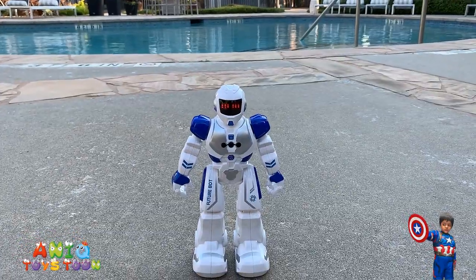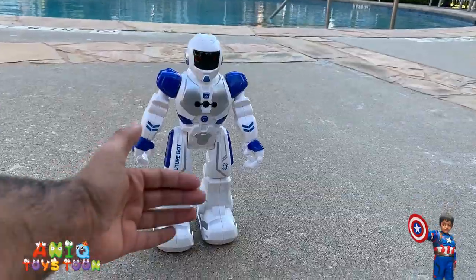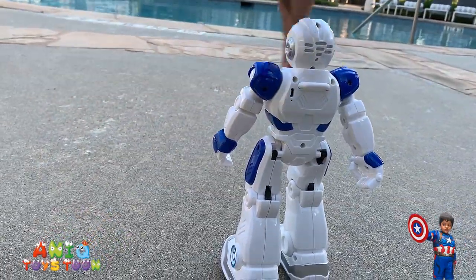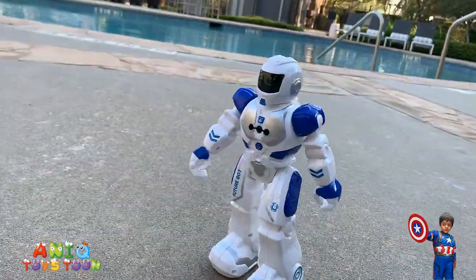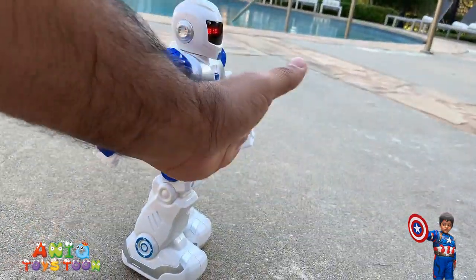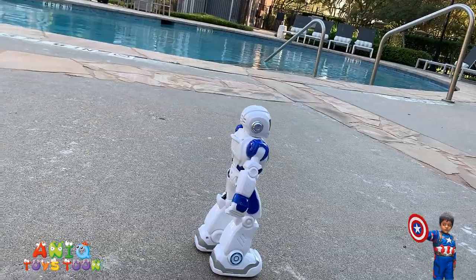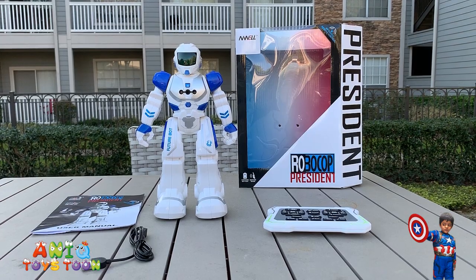Give a try to my just received. Go back. All right, so it did move back. Okay, move forward. Okay, so it did move forward. Turn around. All right, guys, you can see it's turning around. Go back. Oops, it's sliding. Go back. All right, guys, you can see it can also sense your gestures. So that's pretty good.